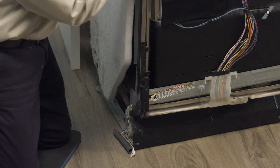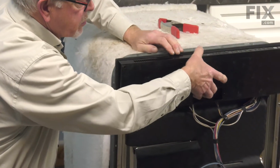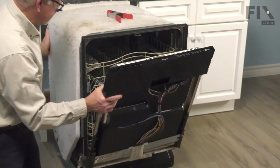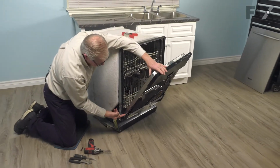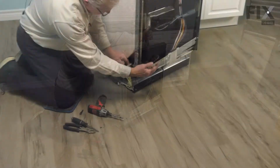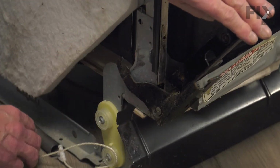And again, because we don't have both hinges connected, the door may open a little easier than normal. So be sure to support it. And then we'll remove these 2 screws. Close the door up and secure it. We'll disconnect the link from the back side of that hinge.